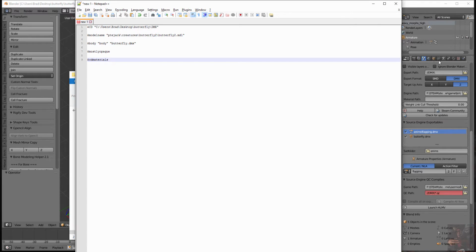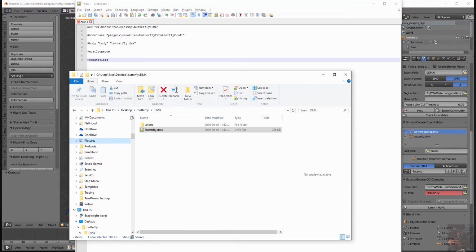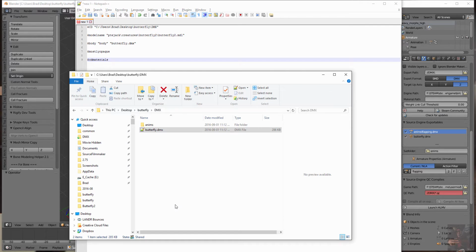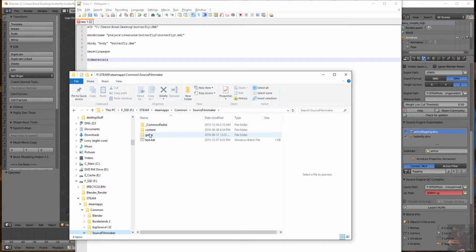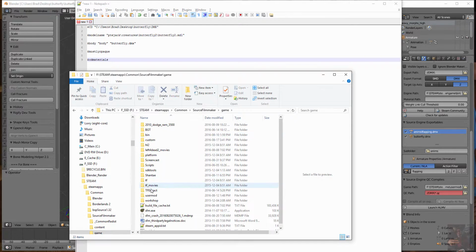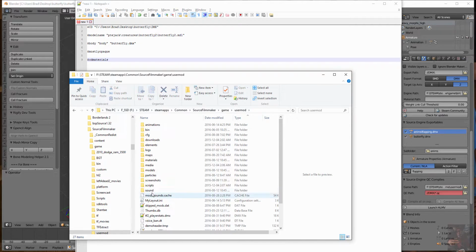When we set up Blender Source Tools, Blender Source Tools knows that the materials that we're going to be using are in a SFM usermod folder, materials folder. So in this case, we're going to use usermod as an example. I'm going to go back into Source Filmmaker, come down to game, go into usermod, materials.